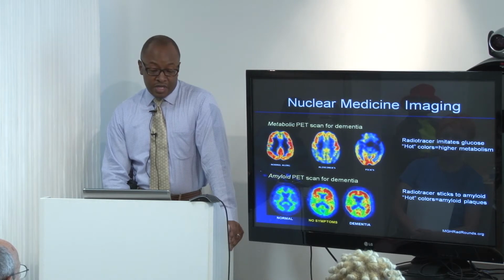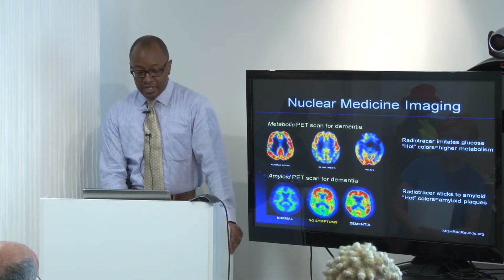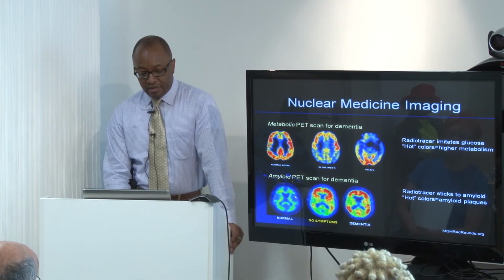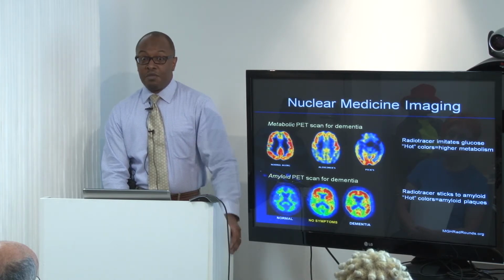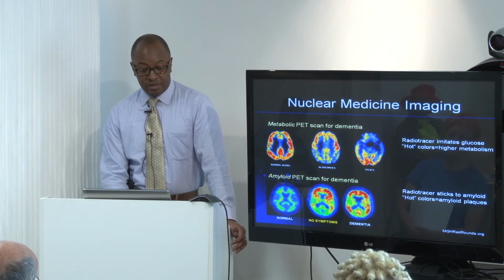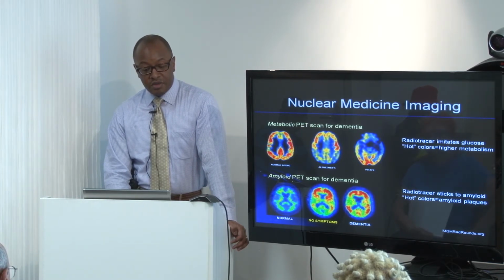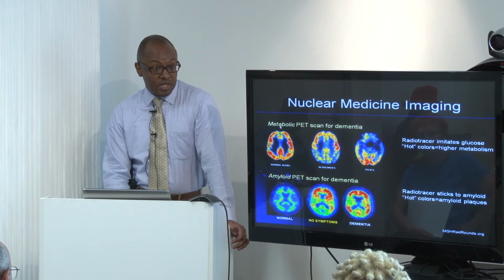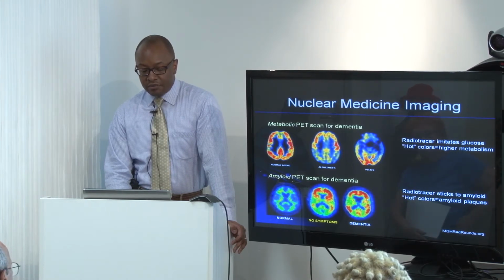Now, you can also do the kind of PET scan that I was talking about earlier, where the radiotracer goes in and binds to amyloid. In this case, in a normal brain, you want to see low radioactivity, right? Because that means there's not a lot of amyloid. Whereas with the glucose, the deoxyglucose, you want to see high activity because that means your brain is doing what it's supposed to do. And on the right, you can see all this red. That's someone who's got a lot of amyloid buildup.